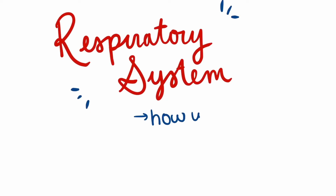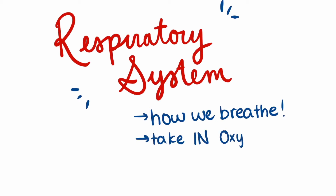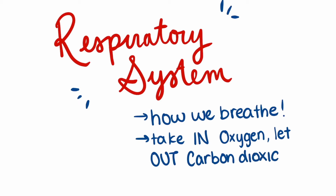The respiratory system is what allows us to breathe. It has so many different parts that work together to allow our body to take in fresh air, take out stale air, and even talk. The respiratory system brings oxygen into your body and gets rid of carbon dioxide. Your cells need oxygen to grow, work, and keep your body functioning. When your cells and muscles do their jobs, they give off carbon dioxide. Carbon dioxide is harmful to your body and must be removed, which is what happens when you breathe out.